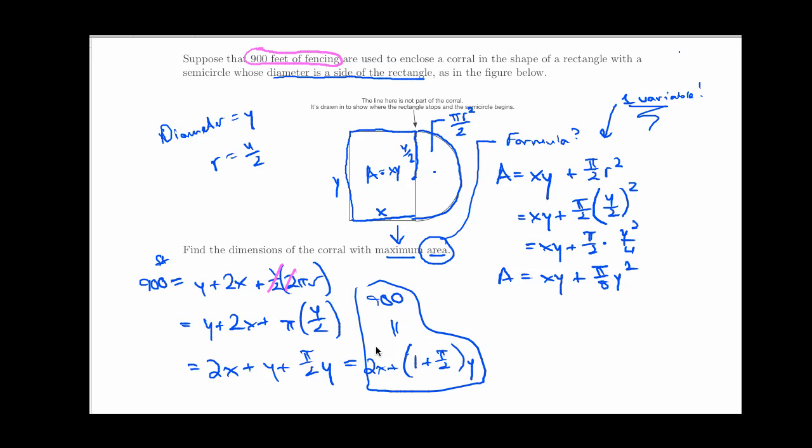Here's a constraint that I'm going to use here. 900 equals all this stuff. So if I take this equation and solve it for x, I can replace right there in my area formula. I think I'm going to solve it for x because there's a lot of stuff happening to y and there's only one instance of x. Let me subtract the y stuff over to one side: 900 minus 1 plus pi over 2 times y, and that equals 2x. So finally x is equal to one half times 900 minus the quantity 1 plus pi over 2 times y. What I'm going to do next is take all this stuff for x and just substitute it for literally for x in my area formula. That's going to have to happen on the next page.